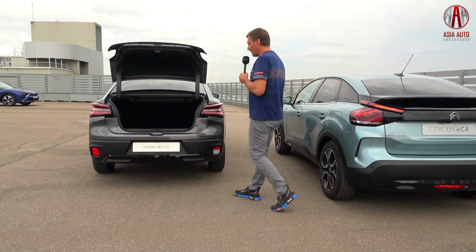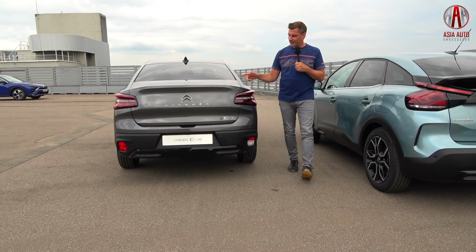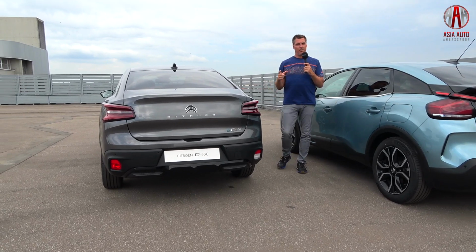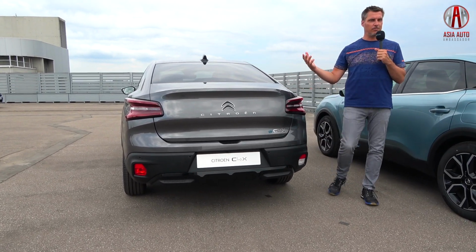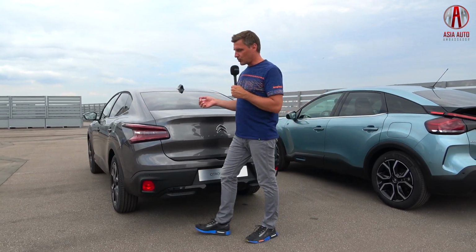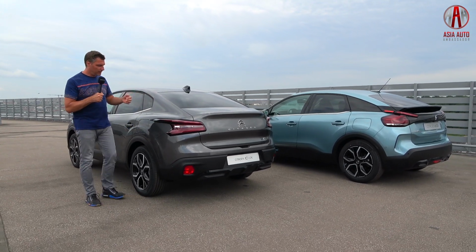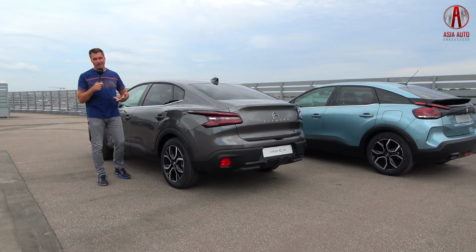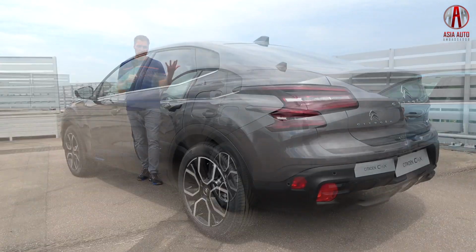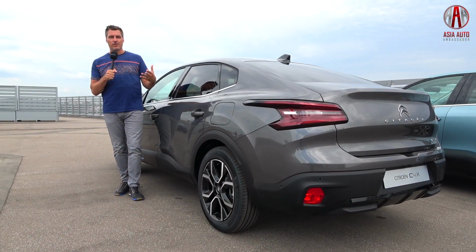The large boot, by the way, is also a big plus for the car, because Citroën is not only approaching its international expansion with the new car, but in addition to young families and private customers, Citroën will also try to sell the car in high numbers to B2B customers. That means taxi drivers, ride-hailing and mobility providers that are facing tougher budgets, of course, due to higher energy costs, so they can drive the electric version.